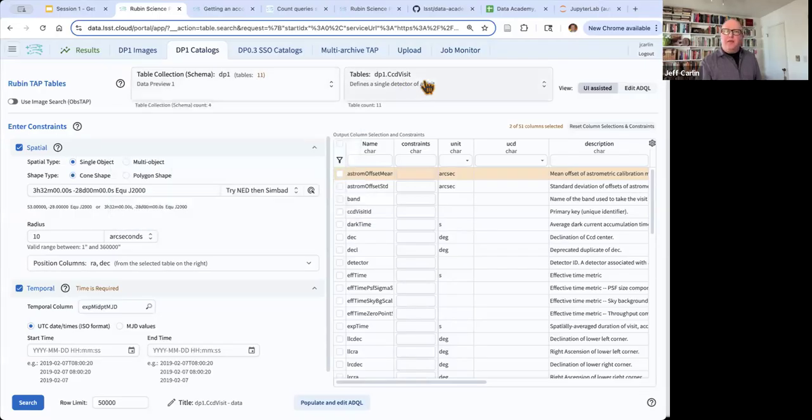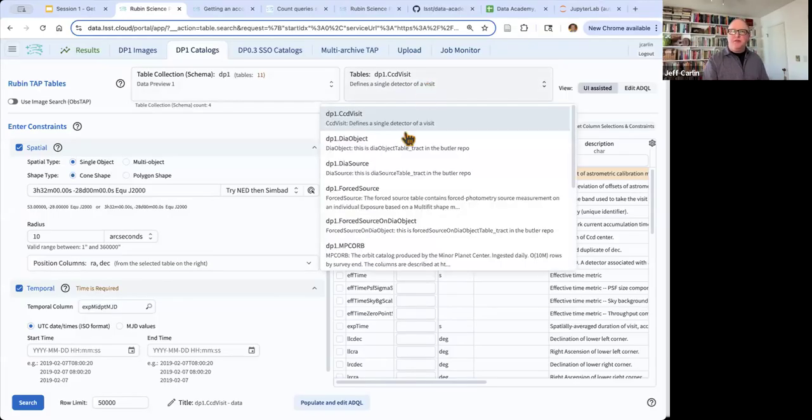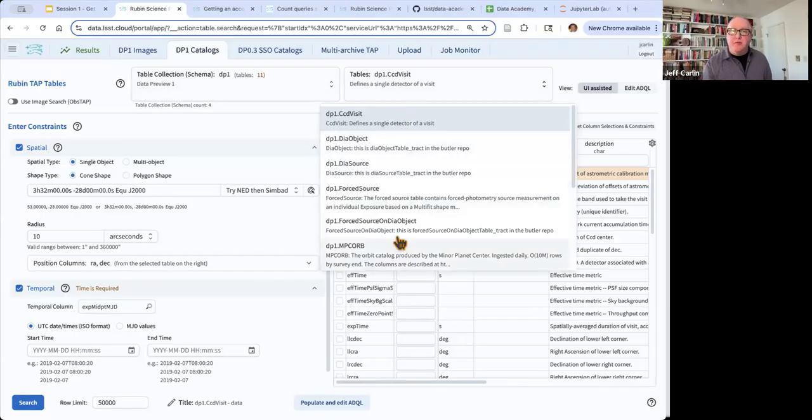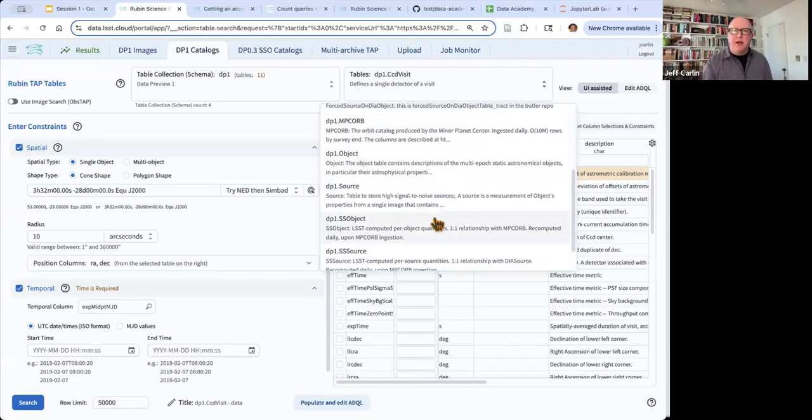And then in this menu, you can see table count 11. So there are 11 different tables available to you. And when you click on it, you see a brief description of what each of those tables contains. They're just, I think, in alphabetical order. Yes, alphabetical order.